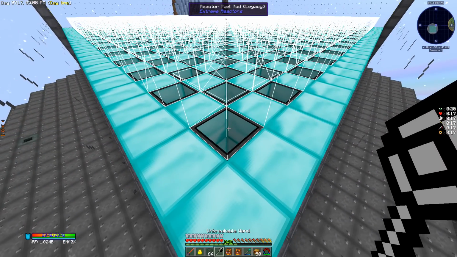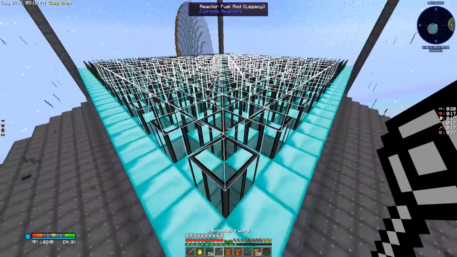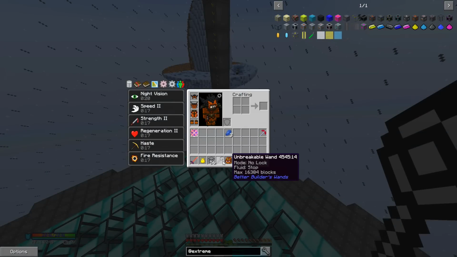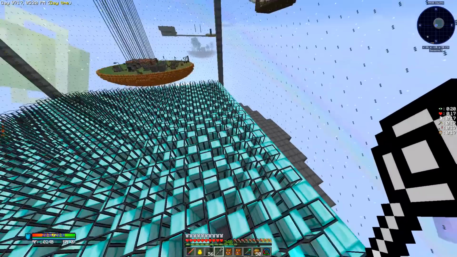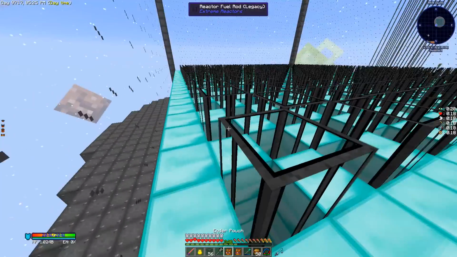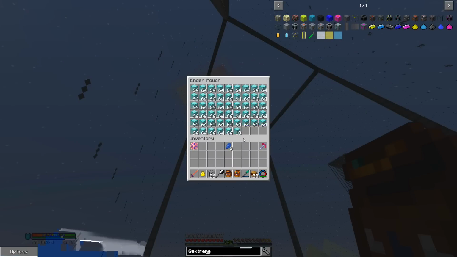Let's get our wand, right? And we'll go boop, like that. Okay? And that should do all of these. I'm also using this unbreakable wand that we made because it does 16,000 blocks. I think the other one would work. I don't know, but I don't know if it could do enough blocks.